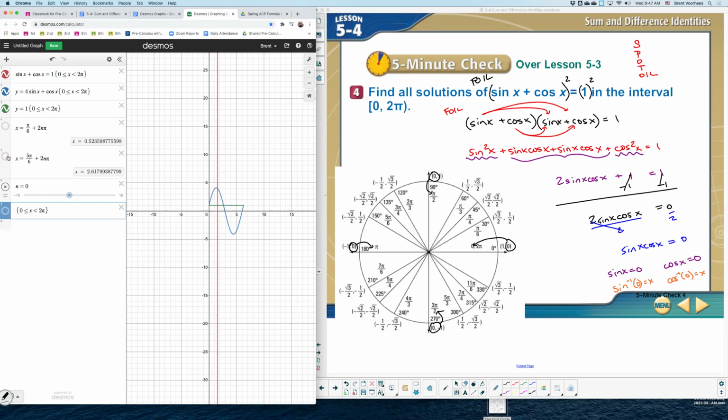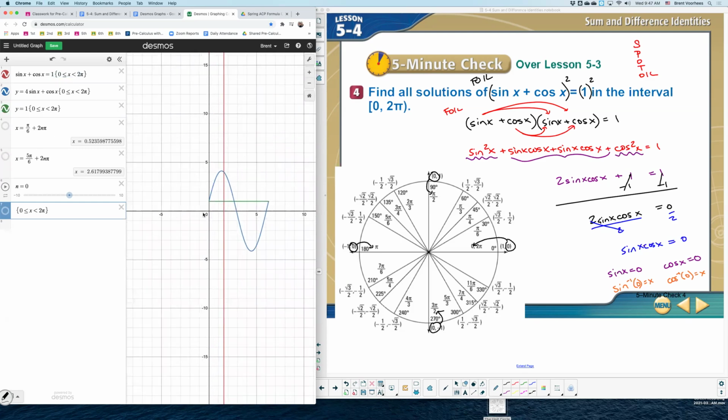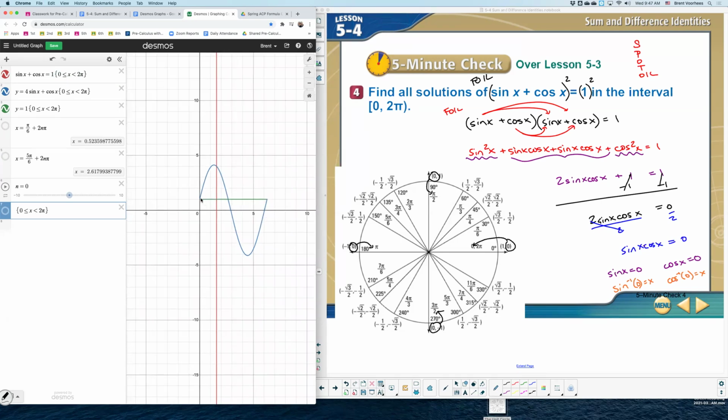So we're looking for our solutions on here, and I'm looking on this graph. It looks like there's an answer here where the graphs are intersecting. Again, I don't know why it's not showing vertical lines everywhere. That's a solution at 0. We have another one. No, those aren't all matching. All 3 should be matching at the same spot. Well, at least the blue and the green should be intersecting. There's another value. And then at 2 pi, it looks like we would have a solution, but 2 pi doesn't count. So we're only having these 2 solutions.